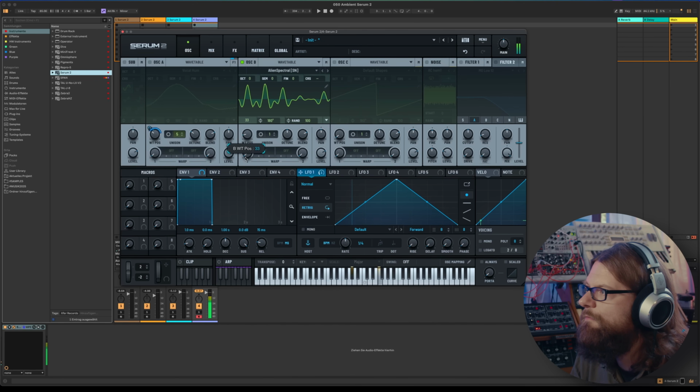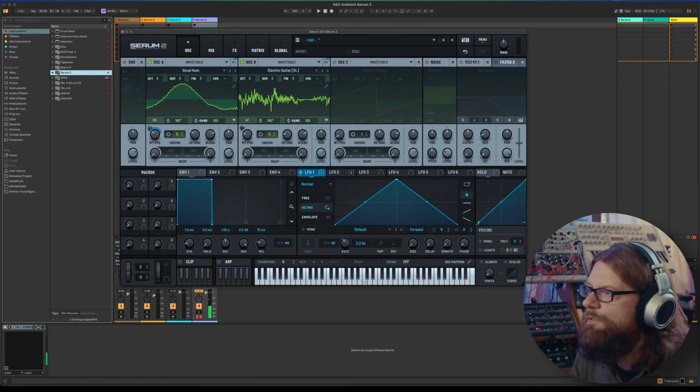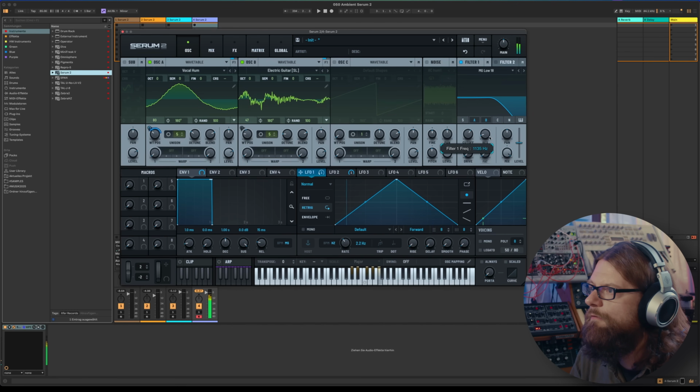Maybe here. Yeah, this could work when it's reduced with the filter.